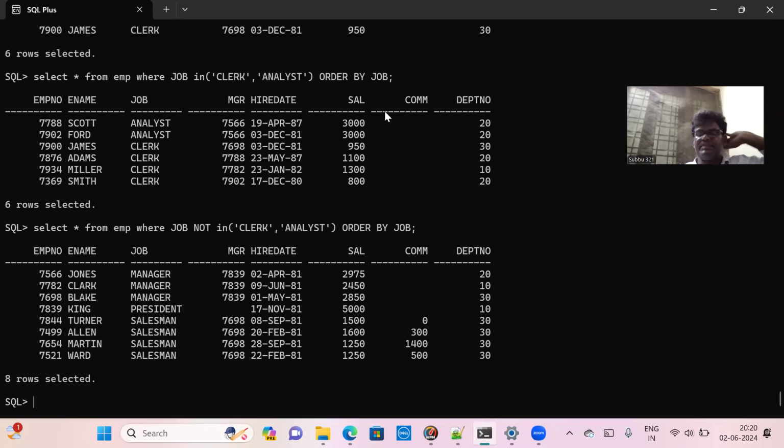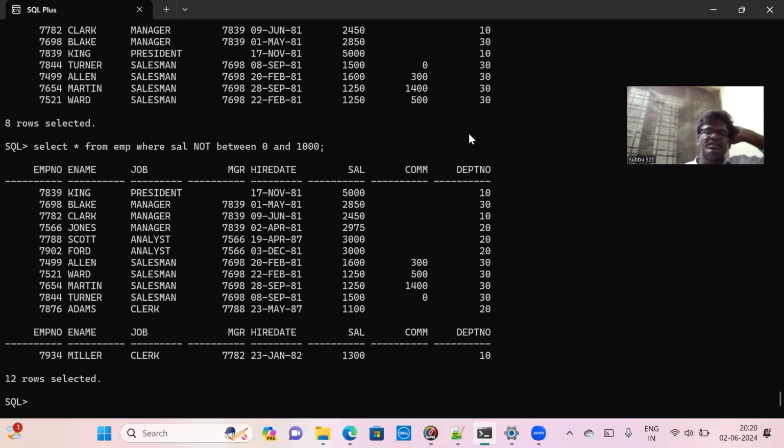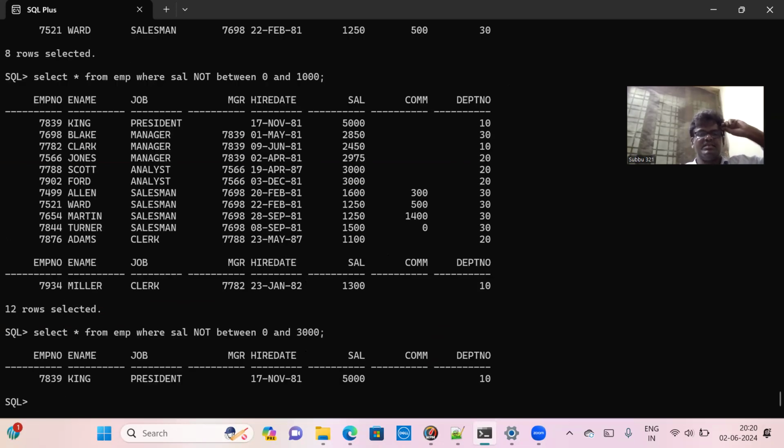Same way, we gave BETWEEN, right? NOT IN, BETWEEN. You can give NOT BETWEEN. If you give NOT BETWEEN 0 and 1000, except those records, the remaining all you can get. Suppose I give NOT BETWEEN 0 and 3000.